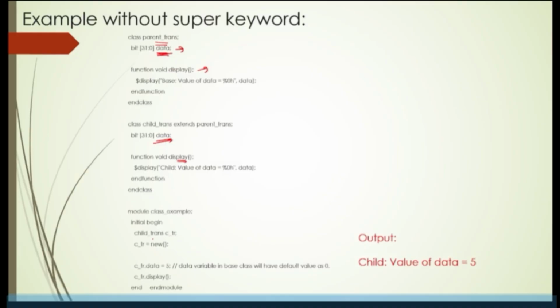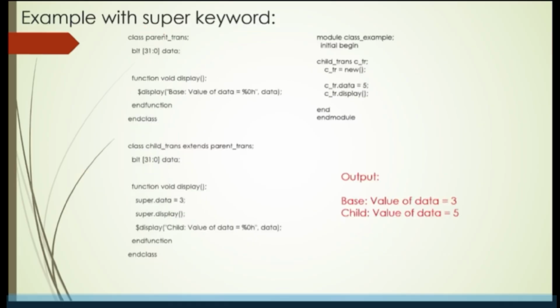Now if you see the same example here, for the child class I have taken the handle. With this handle I am giving the data as 5. So the data value is 5 here. Whenever I call the display function, the child value will be 5. Yes, so this is the child class which has the value of data as 5. Now this is fine. For example, if I want to point out the data that is there in my parent class, how can I do that?